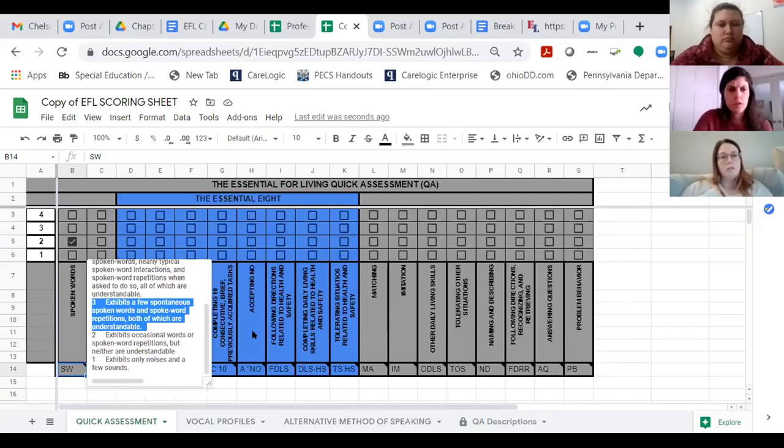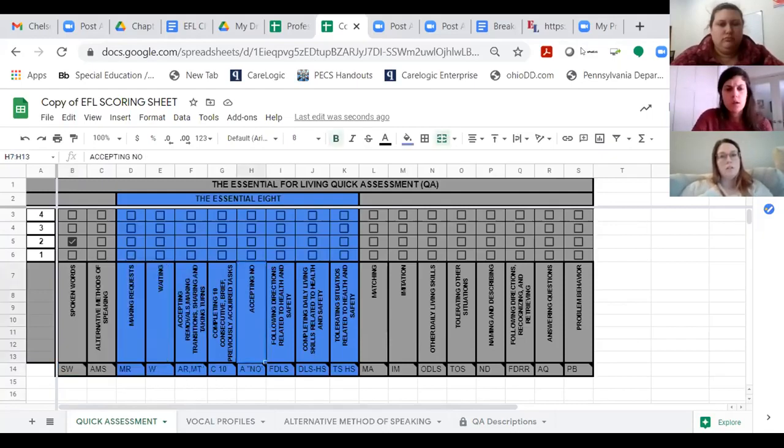I have a quick question, Tiffany. This is a quick assessment, and based off of our chapter reviews, there's that generalization piece when you're doing the assessment. Is that something we would make note of and go back and fill in so we can plan for that in our treatment? Yes, and we'll get to that. When you're doing the quick assessment, you're going to make note of where the skill deficits are.